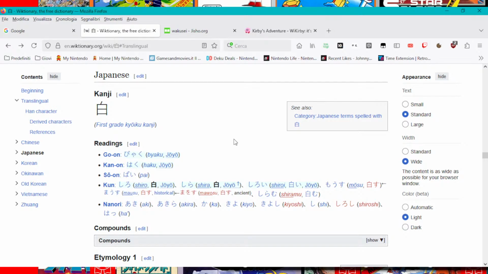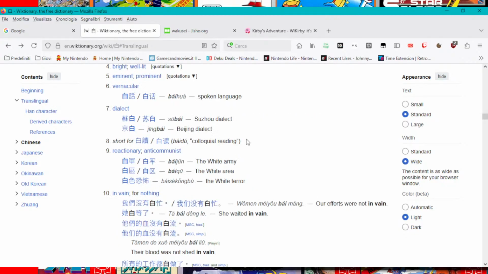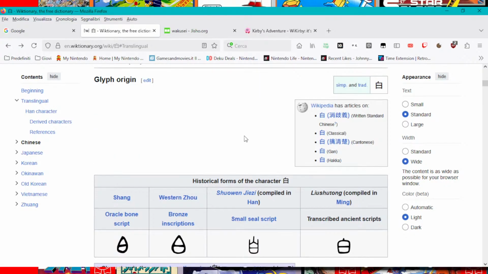But there's also the gon, byaku, and it's the one you might have heard in Naruto for the Byakugan, white eyes. Okay, so now we can see the other part of our kanji.